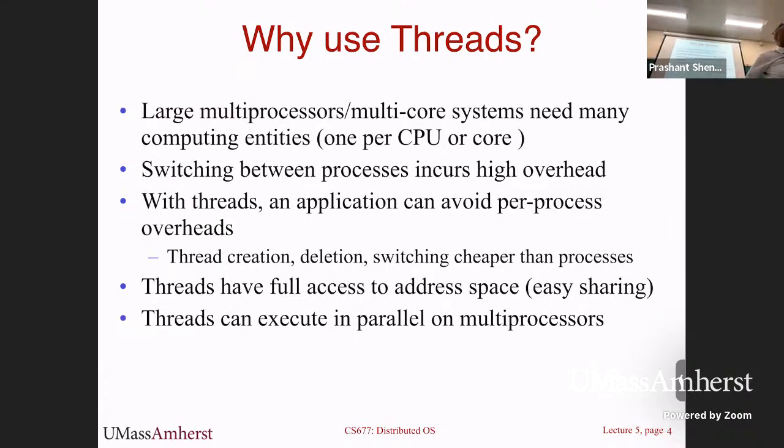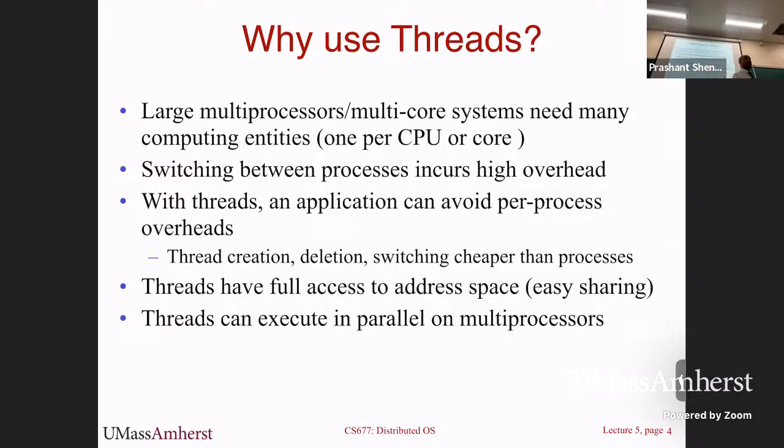Yes, question. What's the distinction between the threads sharing an address space and each thread having its own stack? The question is, what is the distinction between threads sharing address spaces and yet having their own stack? The first thing is, when I say an address space, that thread has access to the entire memory of the process. Now, you may have your own stack, but you still can address any part of your memory, including anything that belongs to another thread, because the entire address space is visible to you.